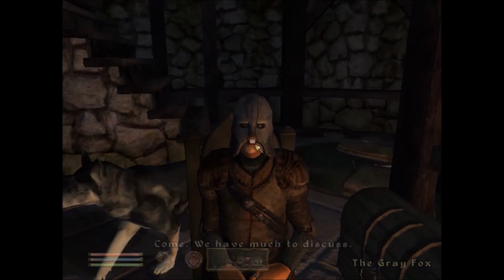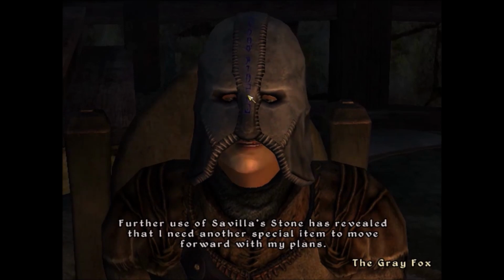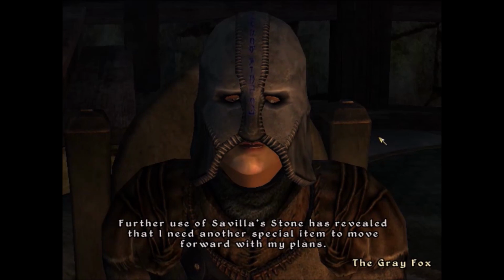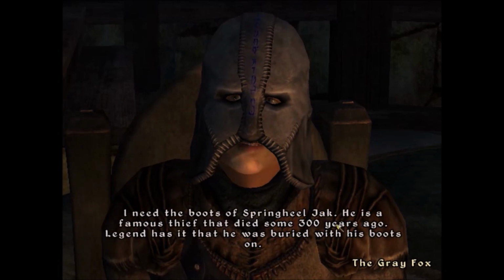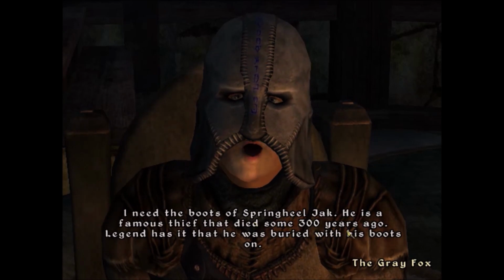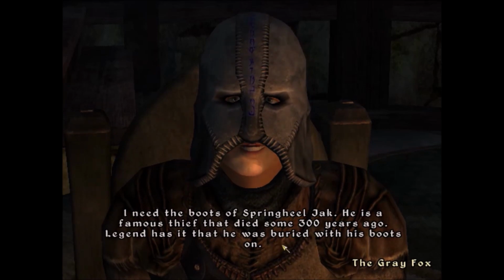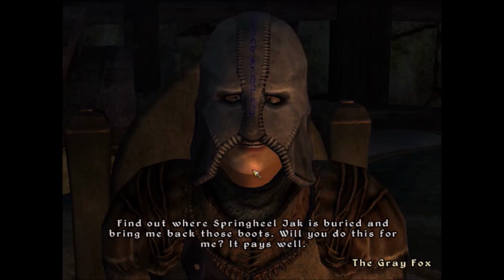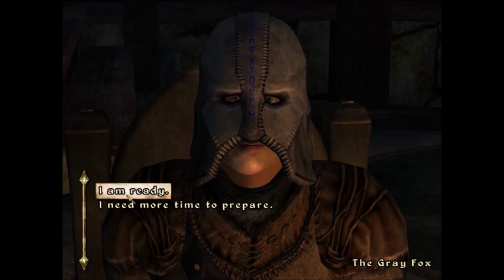Further use of Sevilla's stone has revealed that I need another special item to move forward with my plans. I need the boots of Springheel Jack. He is a famous thief that died some 300 years ago. Legend has it that he was buried with his boots on. Find out where Springheel Jack is buried and bring me back those boots. Okay, I'm ready.